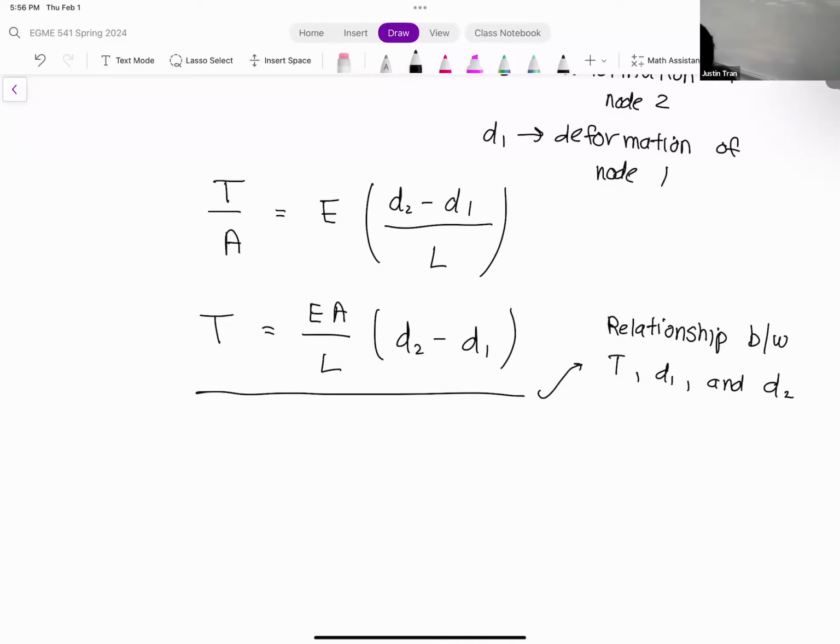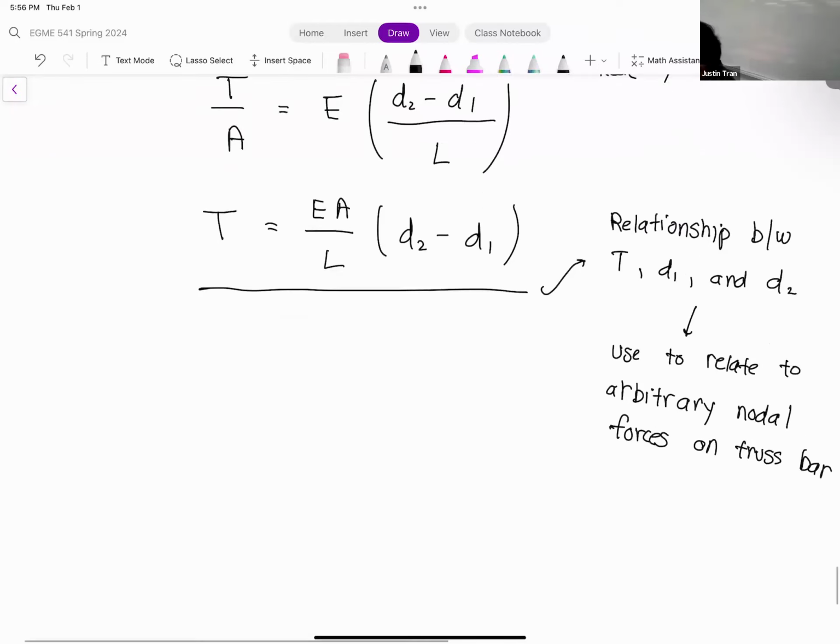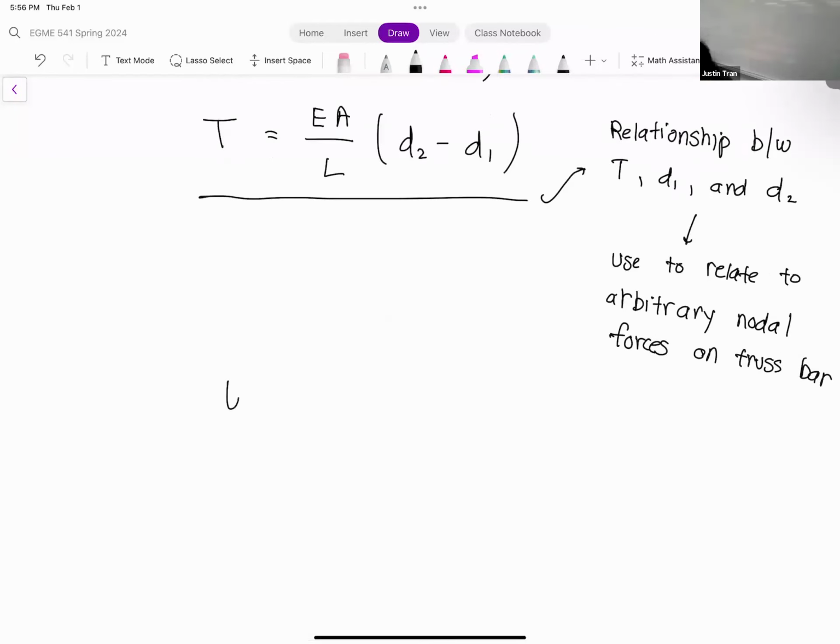Let's use this expression to relate it to forces in general on the truss bar. So we're using basically the exact same approach that we took with the spring. Actually, let me redraw the truss bar here, just because I was missing some labels above.